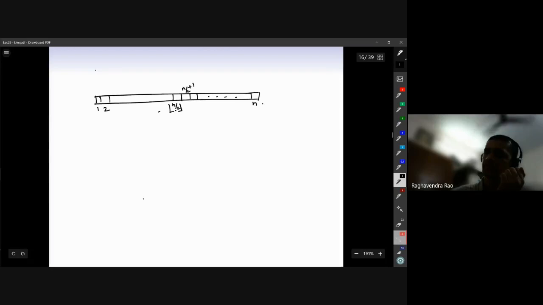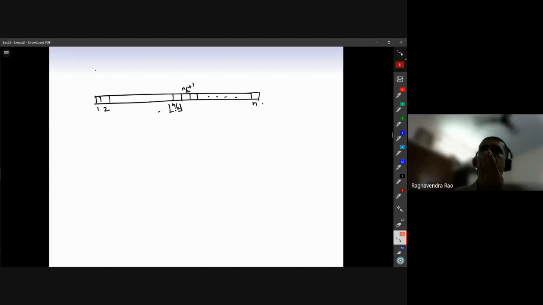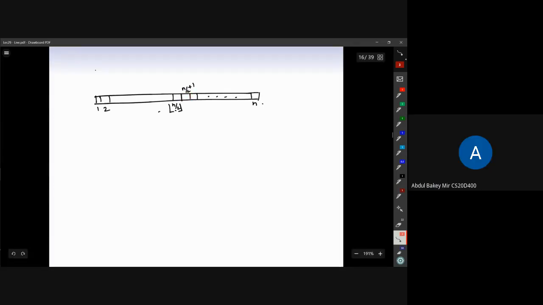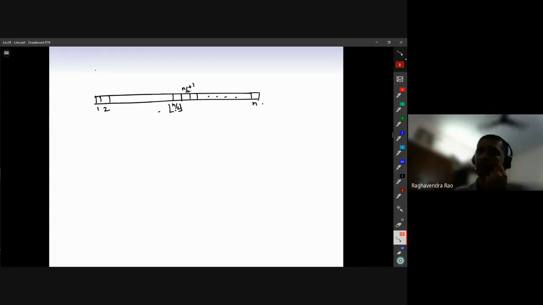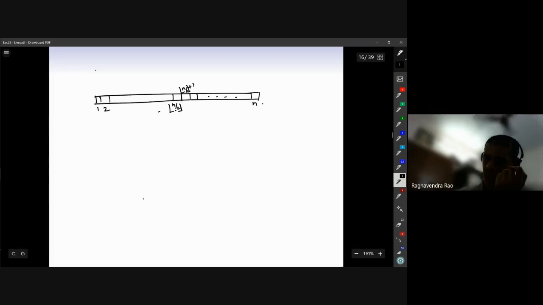Now what can you say about these values with respect to the tree? Take n by 2 plus 1. Leaves. They have to be leaves, right? Because if you want to see the left child of this, it is 2 into n by 2 plus 1. That is more than n, right? There's a floor here; I didn't write it so that it looks neat. So floor of n by 2 plus 1 can exceed n. So the only way is that these are leaves.